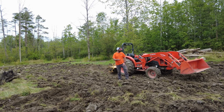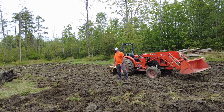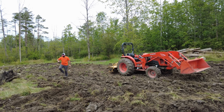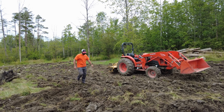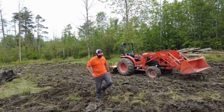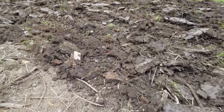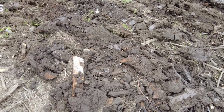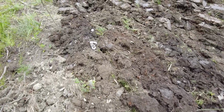I've never rototilled after plowing. I've only rototilled straight hard packed ground, virgin ground, so I'm interested to see what happens. And I mean, the amount of trash that I found is insane. Like, here's another glass bottle, piece of rebar. Let me show you over by the apple tree here. I mean, it's just crazy. Piece of steel, glass. I mean, I don't even know.